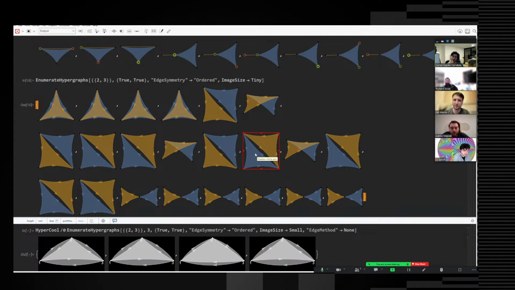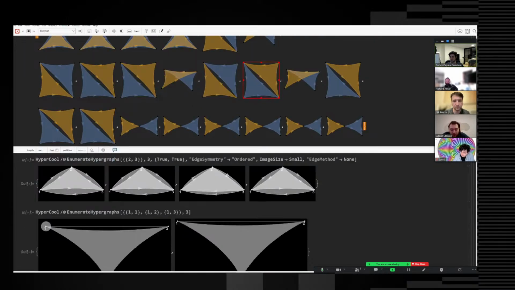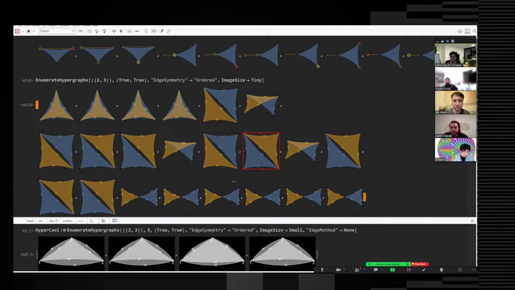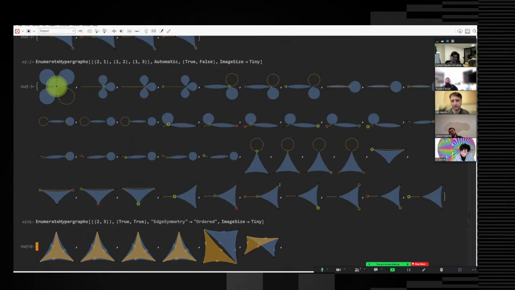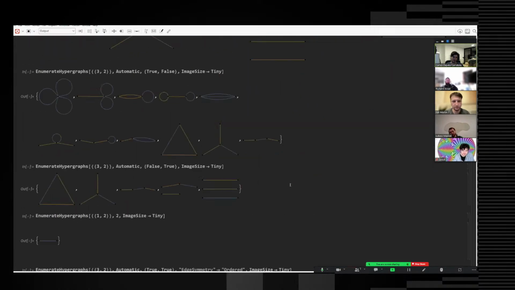So anyway, the point is, we're still working on that, but otherwise the backbone of the enumeration function is there, and it's just a matter of making sure that we get the right objects that we want. So yeah, that's basically on the enumeration front.